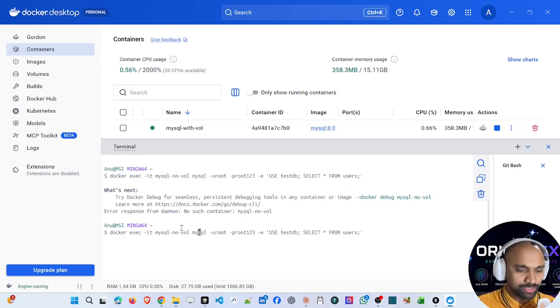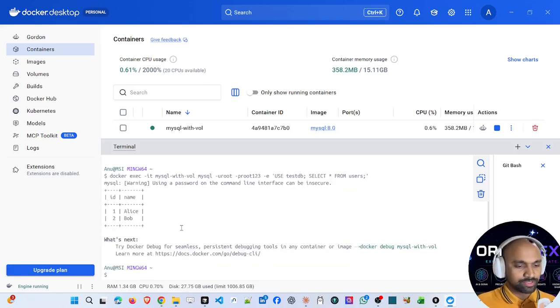That was a mistake from my side. MySQL with volume. See, we are getting this result, Alice and Bob. Even though we have removed the container completely, the data is residing in the Docker volume. It is persistent. That's why when we recreate the container and map this volume into it, we are able to get the data.